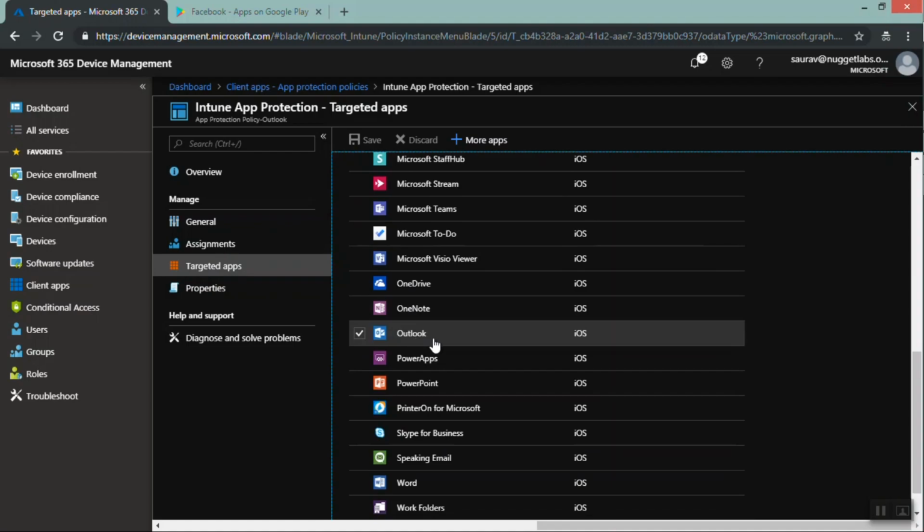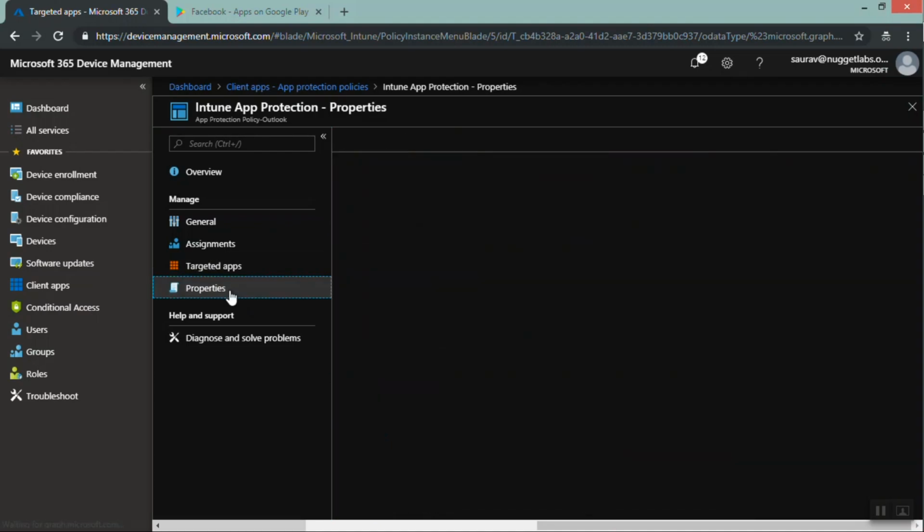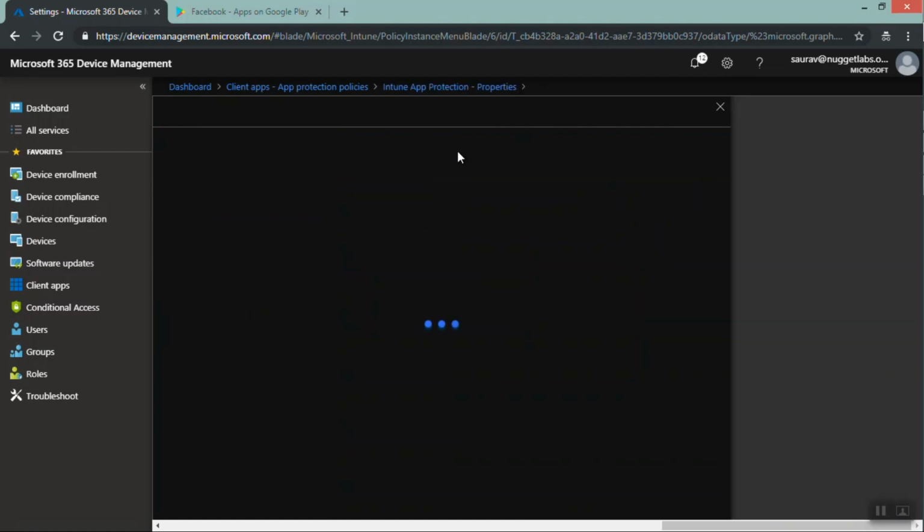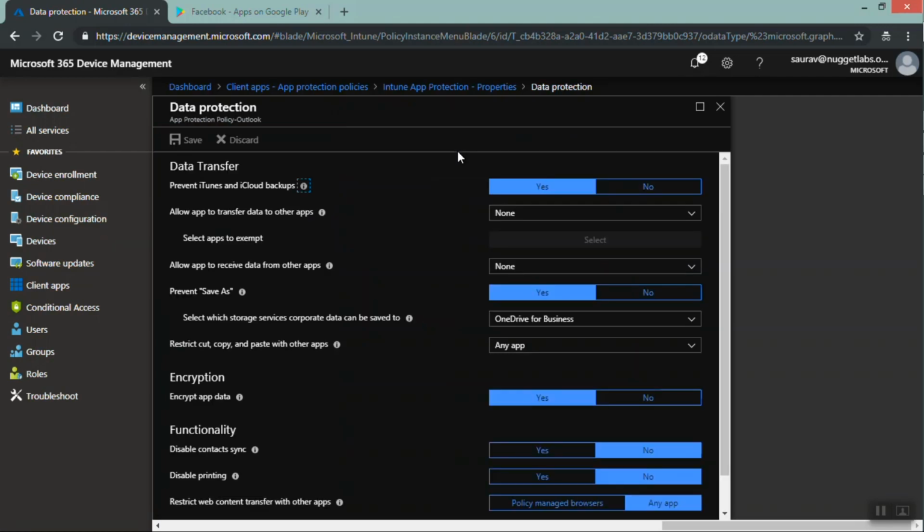So when he launches the Outlook application and tries to copy data from Outlook to any other application, he will be blocked from doing so, because over here we have selected the criteria allow app to transfer data to other apps as none, meaning that Outlook is not allowed to transfer data to any other application.